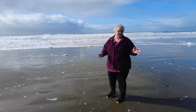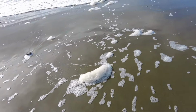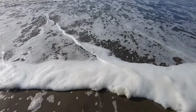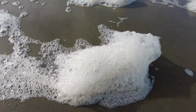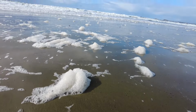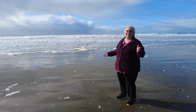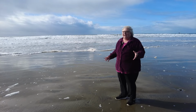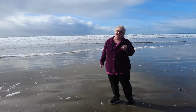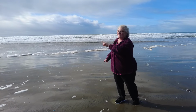This foam that you see, which is so beautiful, is actually from diatoms, microscopic organisms that live out in the ocean. When the ocean's churned up like you can hear it is today, we get a lot of foam and it's deposited here. It's nothing you want to put in your mouth. It's okay to touch. But it's just a really cool thing about the ocean. Every time I come down here, it's exciting, it's new, it changes, and it makes me more and more curious, and I hope it does you too. We're going to gather a few things and talk about them back up at a safer place than right down here.